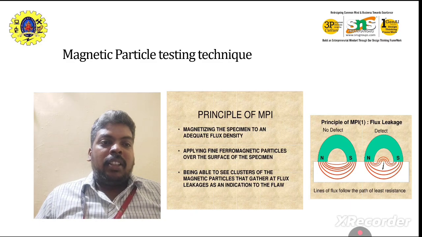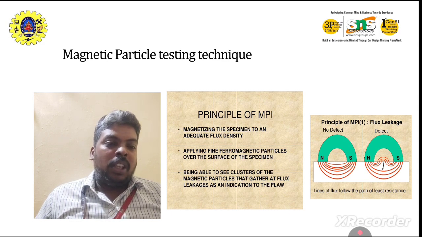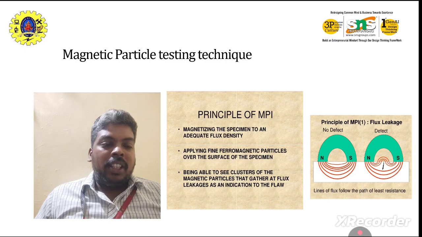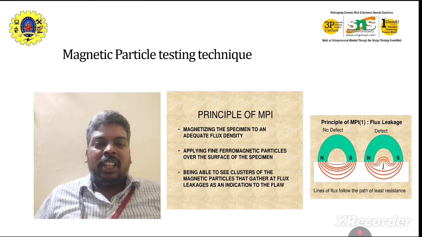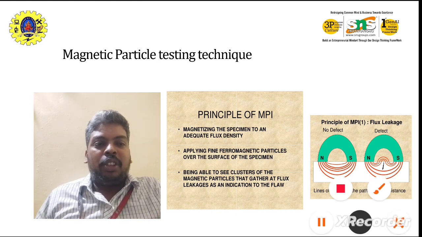So you can see in the images, green indicates the north and south poles, the magnetic poles. So magnetic lines of force run around in the material. If a defect is present, the magnetic particles poured on the material will accumulate. If there is any defect in the material, it will disturb the magnetic flux or magnetic lines of force around the area. So it will indicate there is a problem on that particular surface or inner surface of the material. So easily we can identify the defects in the material without damaging the material.